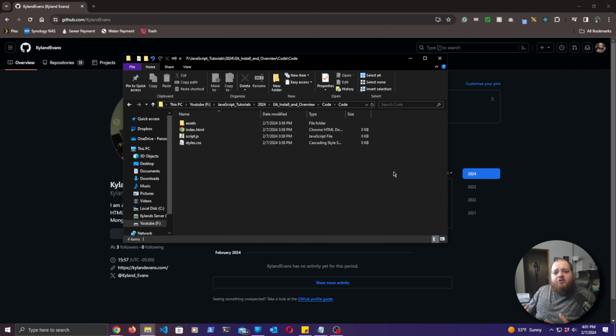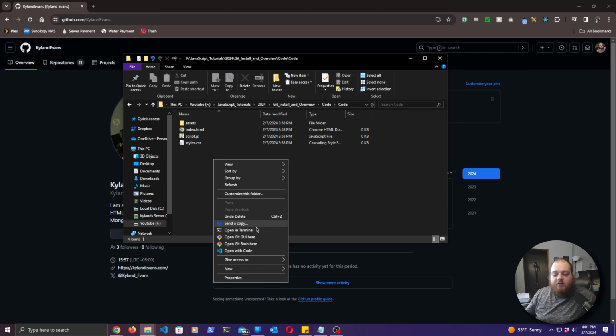Now the next thing we need to do is initialize a project for Git, and you're going to have to do this for every single project that you work on. We have to find the root level folder that our project is contained in. As long as you don't have a huge massive project with a bunch of nested levels, it should look something similar to this, with an HTML, CSS, JavaScript file, maybe some assets. This is where you want to initialize your Git project.